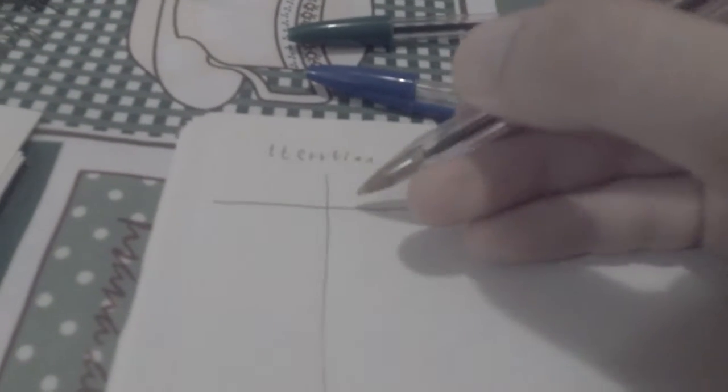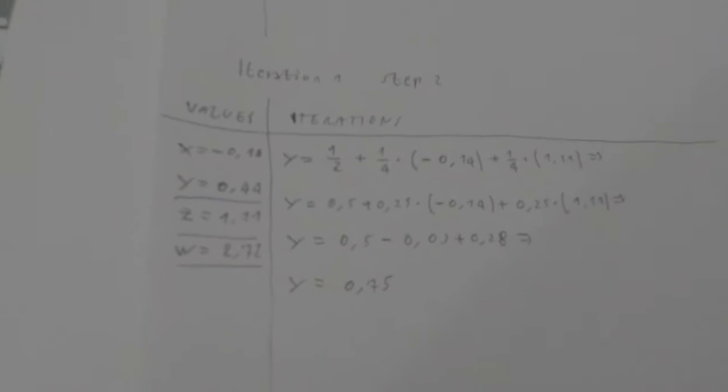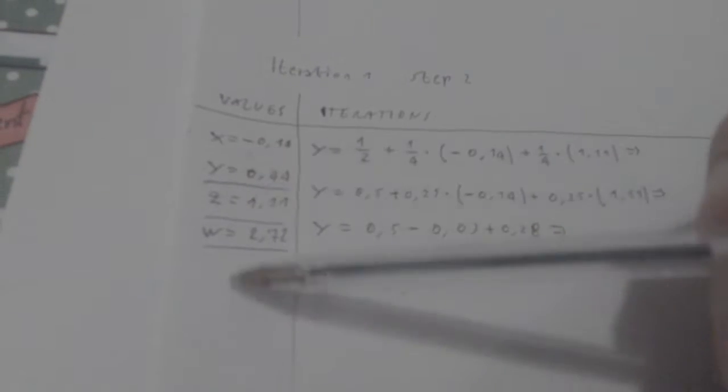Let's go on. So iteration 1, step 3. And again, as I said, I'm going to write my table here. As I said, some of you may consider this already iteration 3. It depends on the textbook and so on. So it's going to be our iterations, and those are going to be our values. So what do we have? Well, I'm going to just put the new value for y and just copy all the other values.